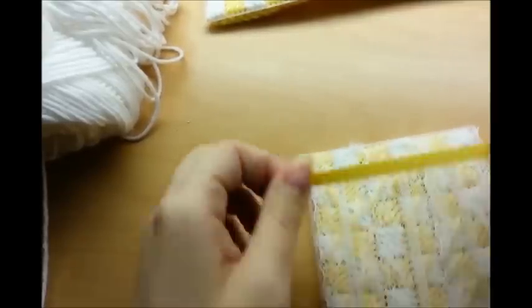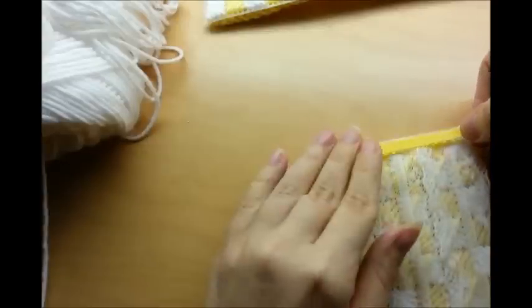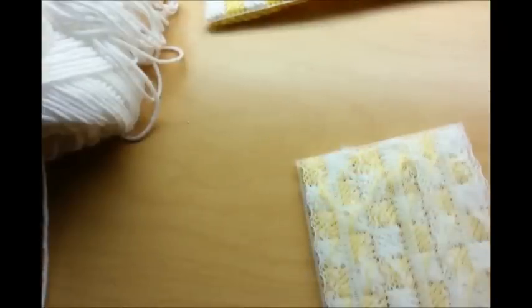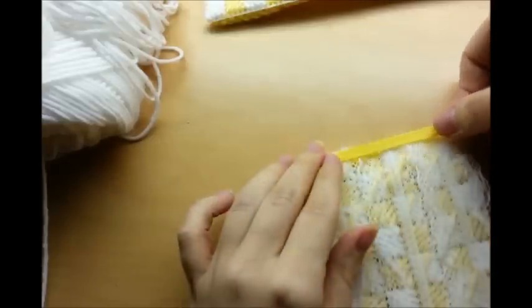Like you said, if you want to use a sewing machine, if it's easier, you can. I don't have a sewing machine, and you can do it by hand. You can sew this by hand too if you want. This is just a way you can do it without having to sew anything. As long as you use a low heat hot glue gun, it's fine. If you use a high heat, it'll kind of melt your yarn a little bit.